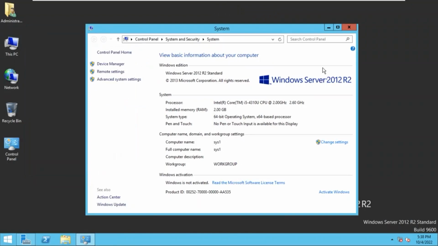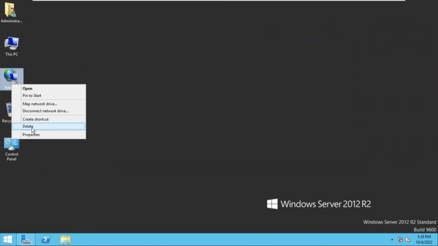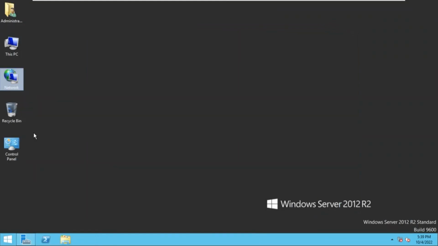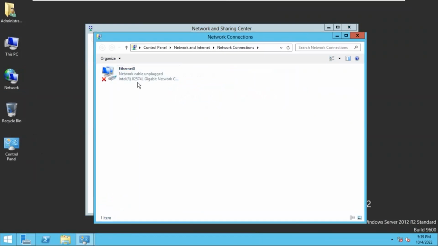So our machine is with server OS. It is in a workgroup and we have given some simple system name. First thing is over. Now check the second thing, IP address. The IP address can be given from the network icon. Select the network icon, right click properties. Here, click on change adapter settings to give the IP address. So here the LAN card is showing a cross mark, which means it is not connected to a switch.